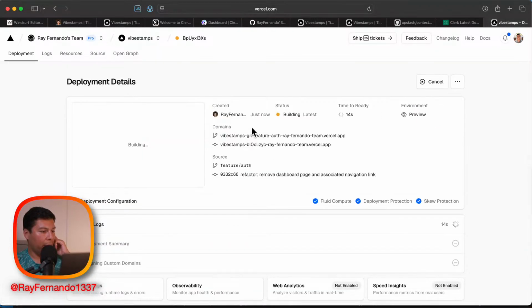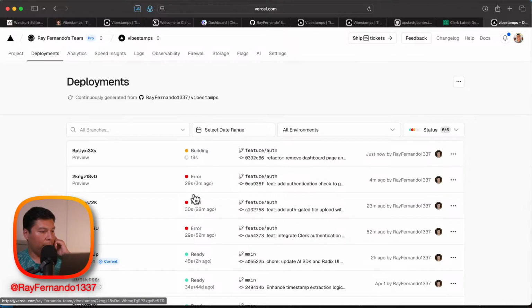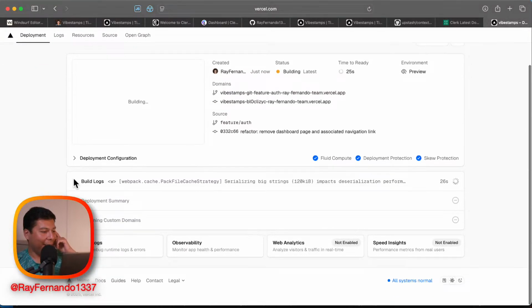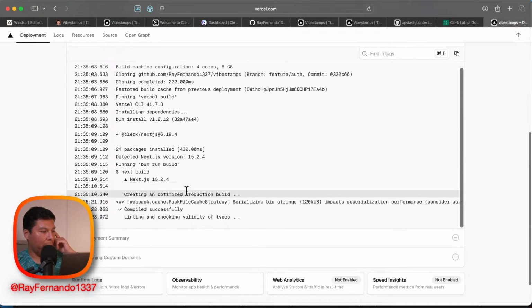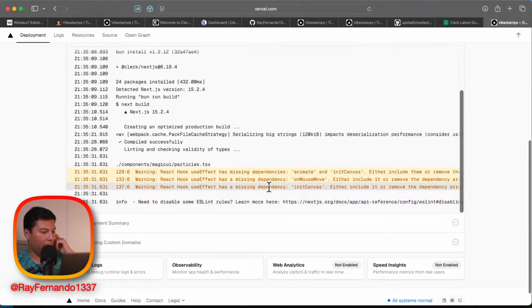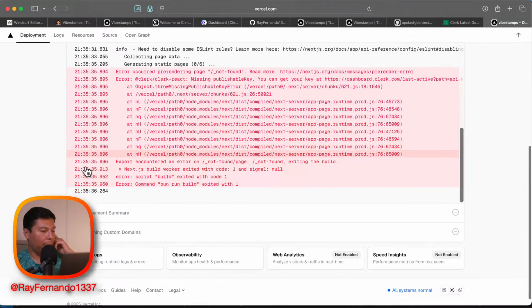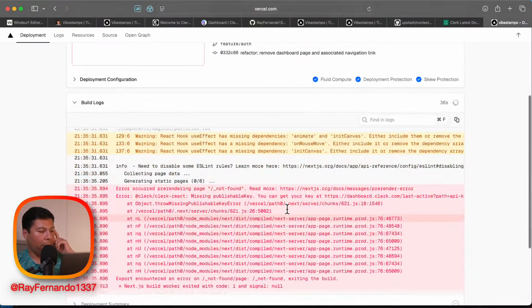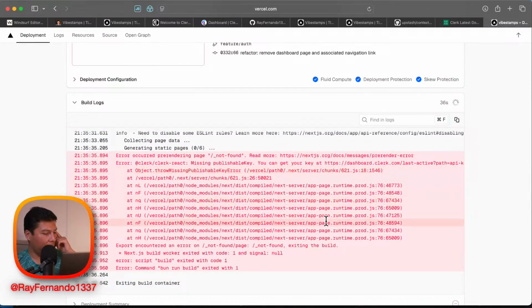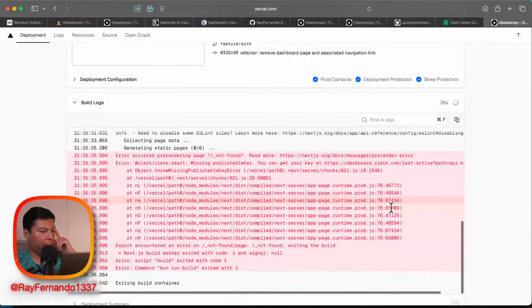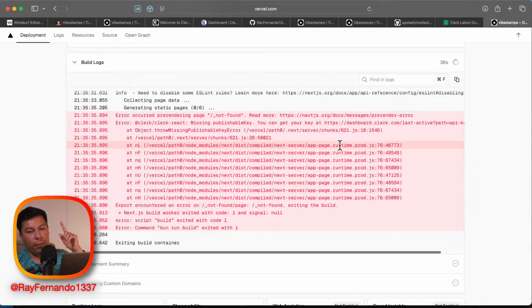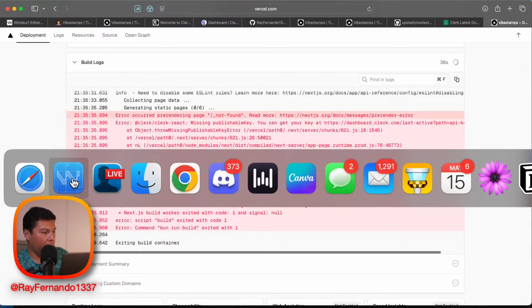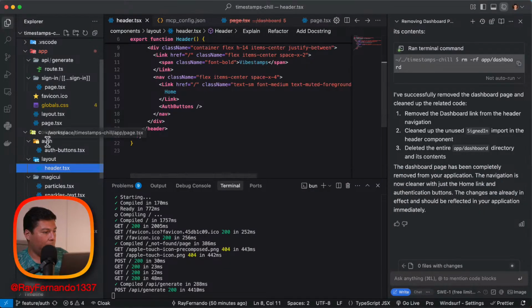So this is our new build, and it's going to say when it's going to be ready. I don't know how long my builds take. Let's see. My builds take about 30 seconds. It's really fast. That's why I use bun as well, because bun is really fast. So in the build logs, it's basically going through a build. It pulls down all the different stuff. Magic UI particles, great. Boom, there's an error. What's the error? Oh, you know what? I think it doesn't have my keys for Clerk. Ah, that's good to know. I should probably put them up in here so that I can test the authentication flow in production. So, okay, that's fixable. That's really easy to do.